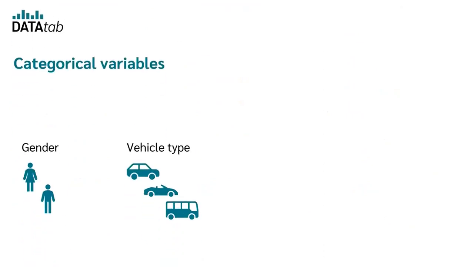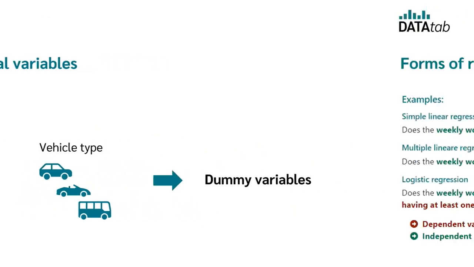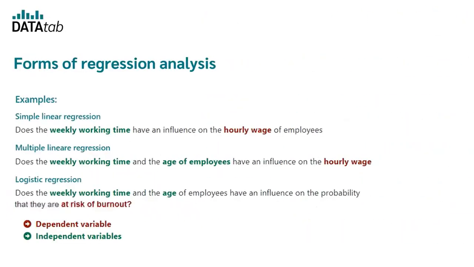It is important to know that in the case of a nominal or an ordinal independent variable, the variables may classically have only two characteristics, such as gender with male and female. If your variables have more than two characteristics, then you have to form so-called dummy variables. But we will talk about dummy variables a bit later. So now a quick recap for you.